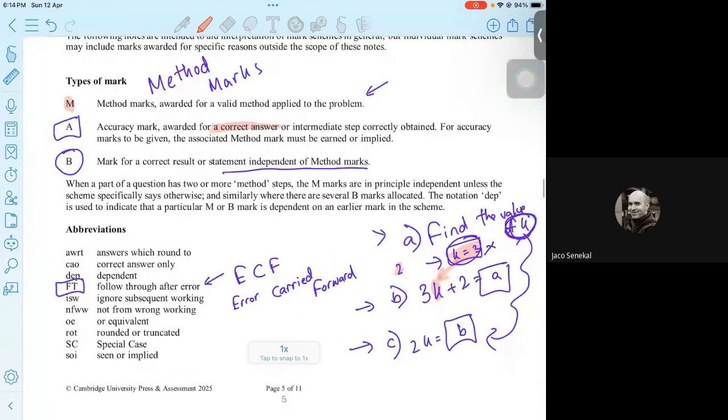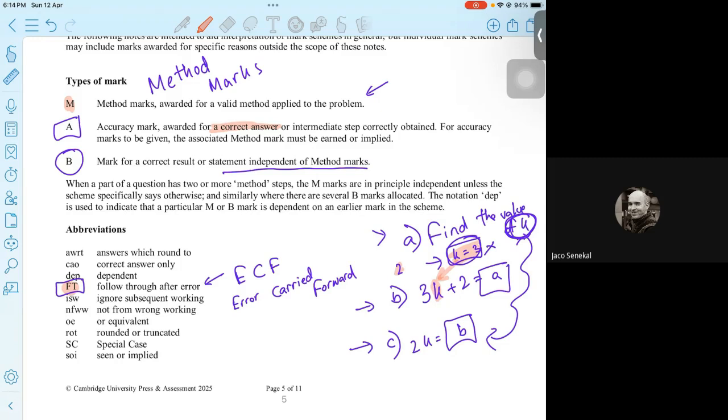Are you all with me? Do you all understand what FT means? Okay. The problem with FT is that it's not always promised. It's not like this mark will always be given to you. So you can't be lenient, thinking that I can make as many mistakes as I want because the mark scheme is always going to carry forward the mistake. It's not going to work that way, okay? It's in very special cases.